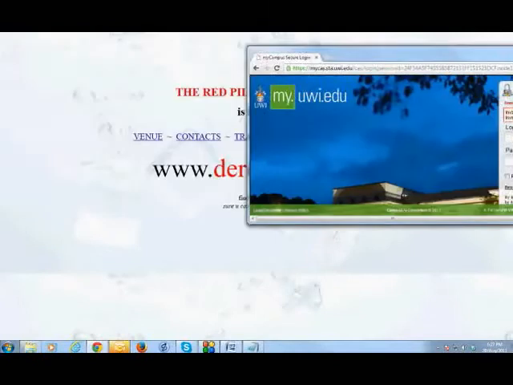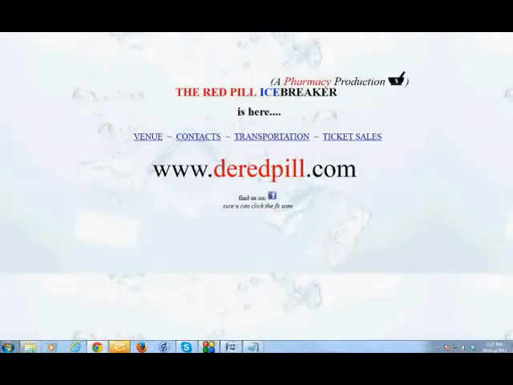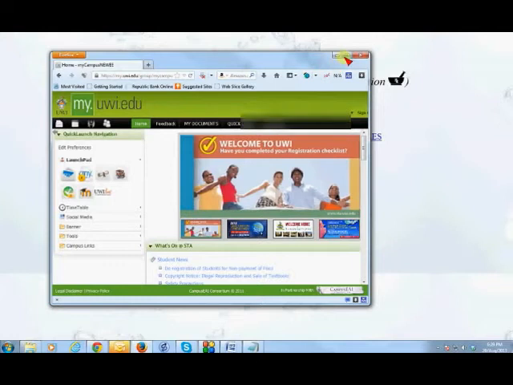So when you finish filling out the security questions, then you'll be able to access the full features of the my.uwi.edu site. So I'm just gonna log in to my account. Alright, so I can bring it back across on this screen.